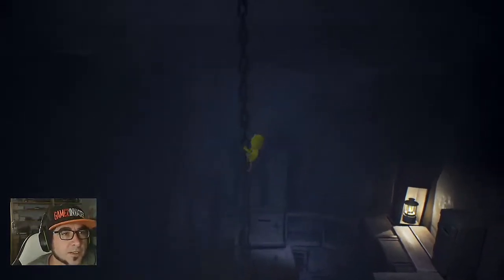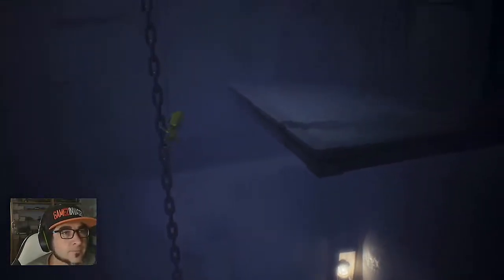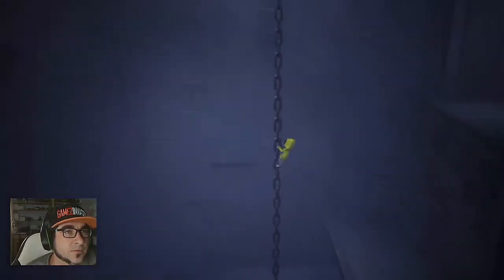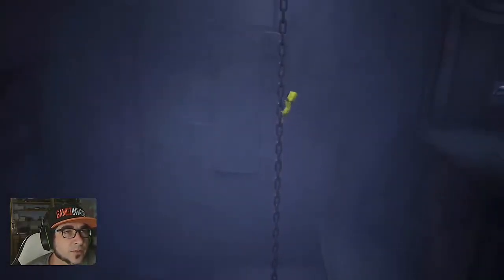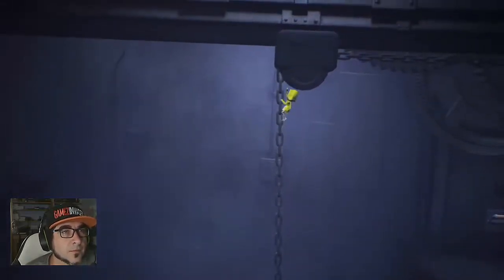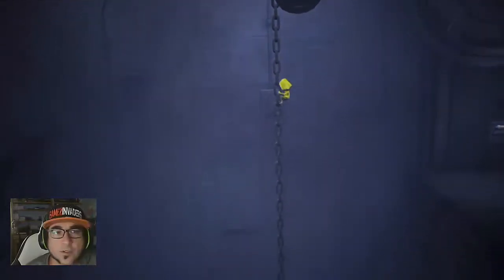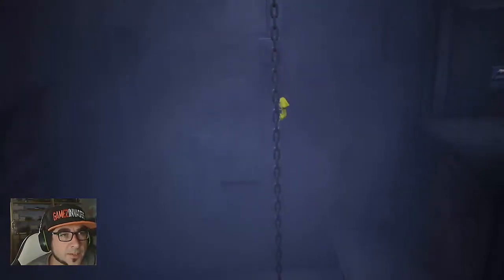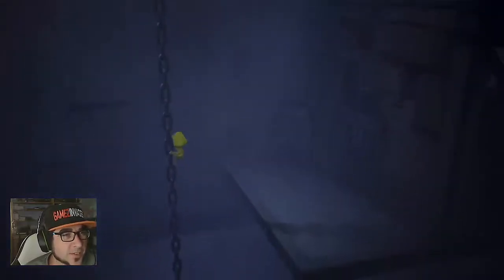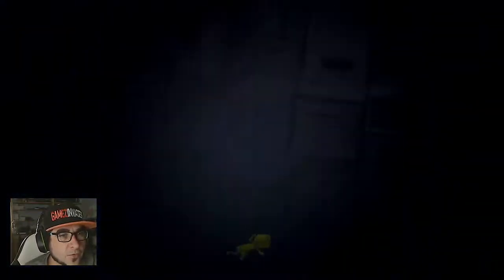Oh, you can climb this chain. I didn't know that. That makes things a lot easier. Alright, can we jump off to that platform? Looks like a pretty long jump whichever way we go. That's not a safe jump, so we better go to the safest position on the chain, I reckon, which was down here. Not exactly sure how far this guy jumps, so it's going to be uncomfortable. Let's try there. Oh, no! Fuck you!